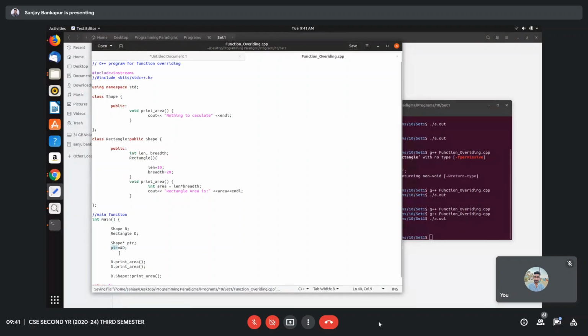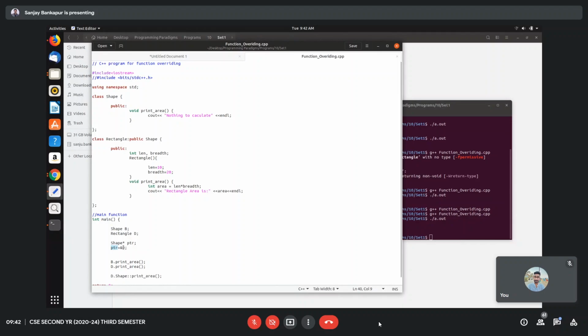Now ptr has been declared, but it has to point somewhere. So I made that ptr point to the address of d. What is ampersand? It says the address. So wherever the object rectangle is allocated memory, that particular address this pointer is referring to, meaning pointed to.